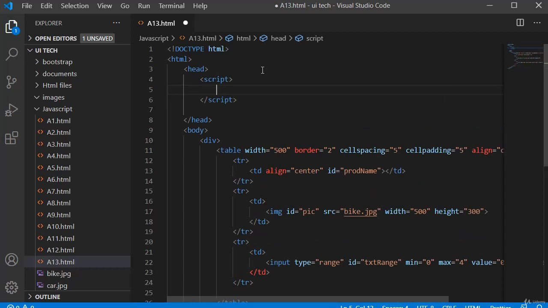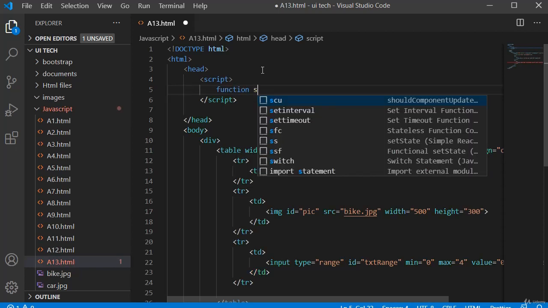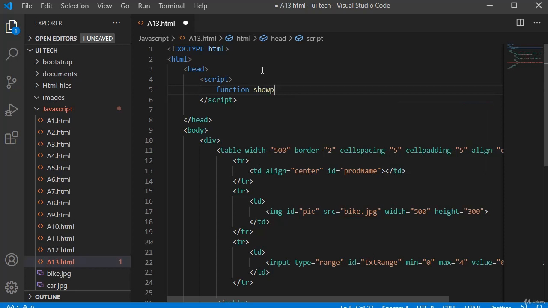Inside script tag, I will create a function show products.